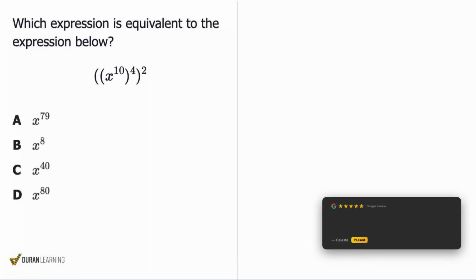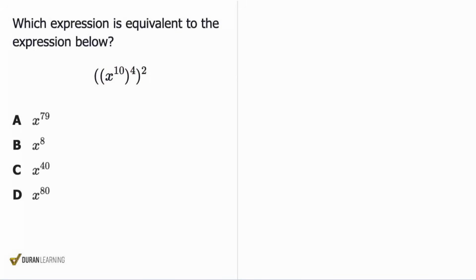All right, next up, which expression is equivalent to the expression below? We have a nested power here. We have a nested exponential relationship. So we have x to the power of 10, all of that raised to the power of 4, all of that raised to the power of 2. So this one might seem a little confusing at first, but to be honest, all we have to do is trust our rules. And here's what I mean.